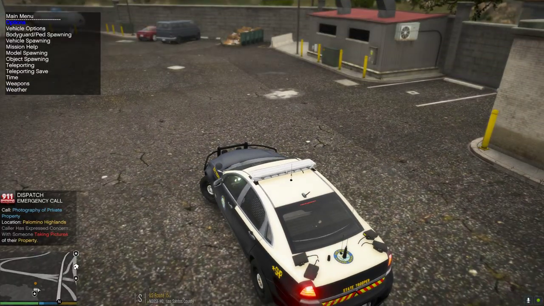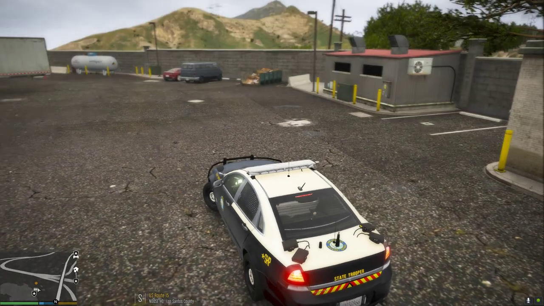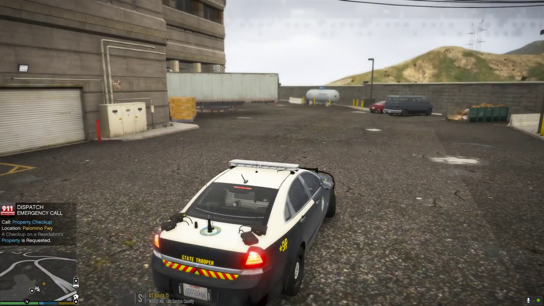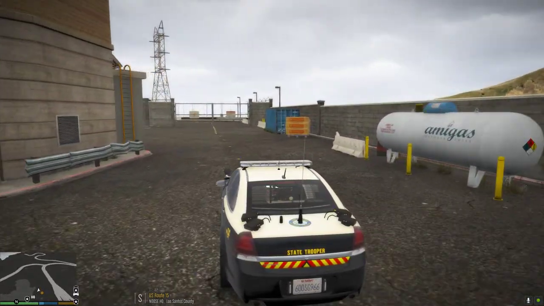Be using the Caprice today. This is our SHP. Citizens reporting possible trespassing. All right, let's go ahead and see what we can get into. Got our timer started.